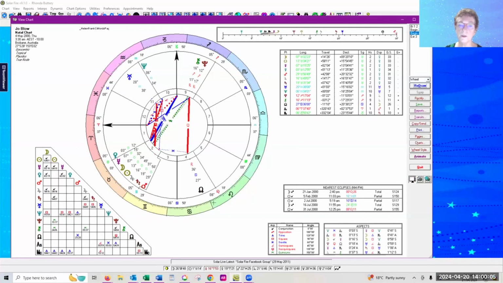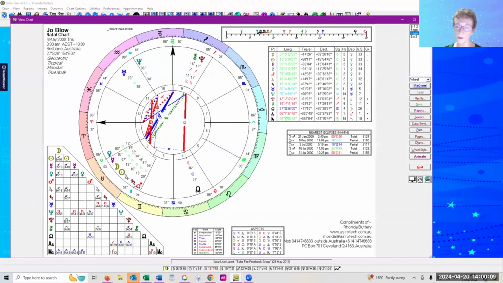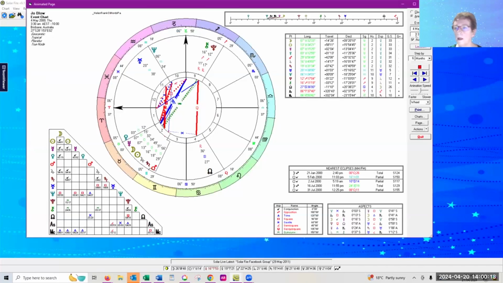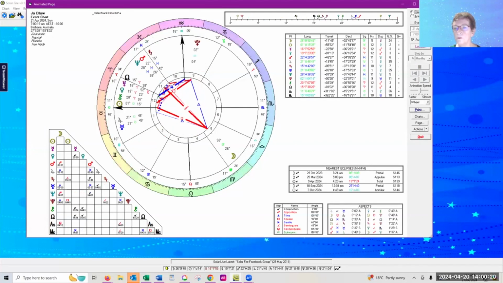If you're going to edit your page, you'll need to edit the screen and the printer page if you want them both changed. From here, we can animate the chart, and we can use clock, which will be real-time clock, and we'll just tick clock at real time, or we can go to animate. We can set the time, we can auto DST, and we can change the location.